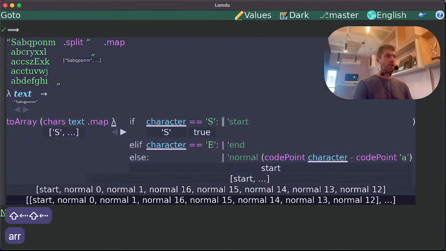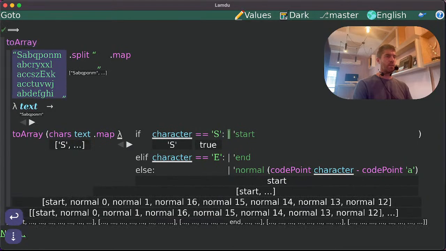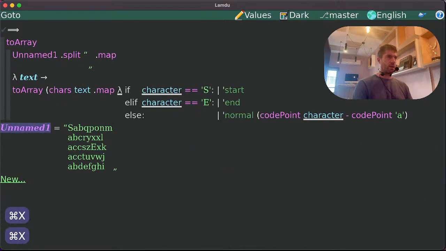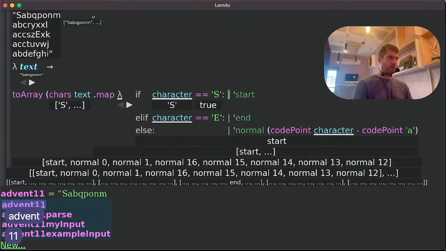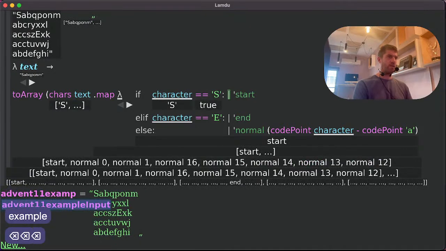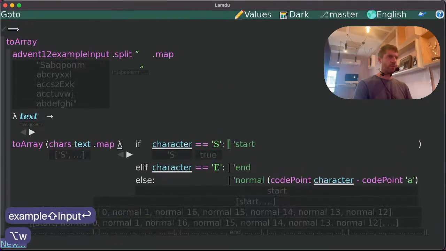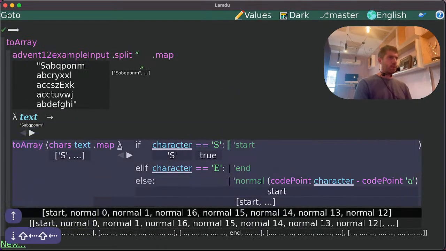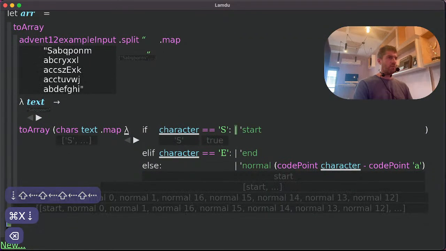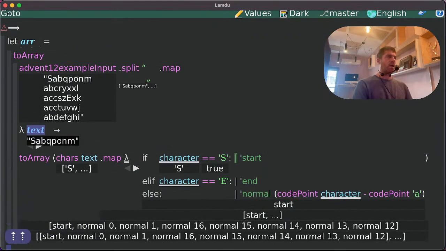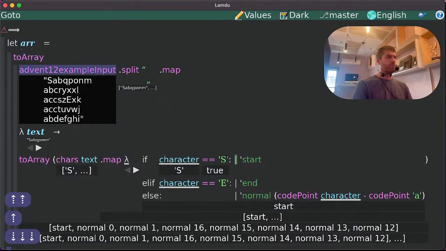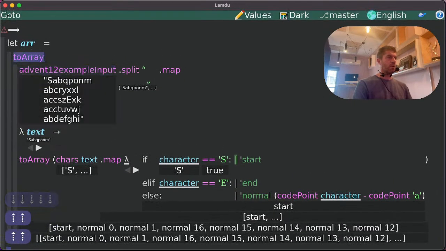All right, and let's collect this into an array and collect this into an array. Right. And let's call this Advent 12 example input, sorry. We already had Advent 11 example input. Let's take this into a let item.